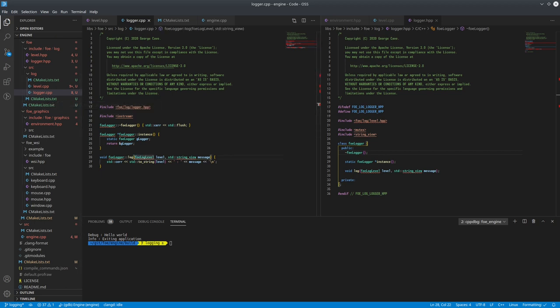Okay, do I really want to do that? I'm trying to think as to whether or not I want to split this logging mechanism up a bit more, adding more complexity to something I don't really need right now.